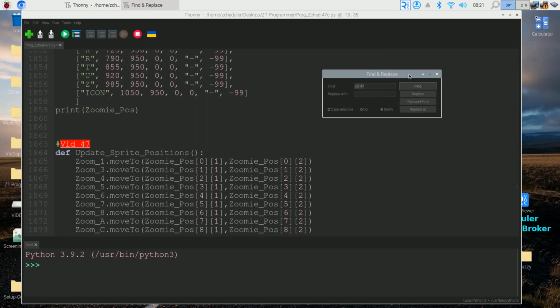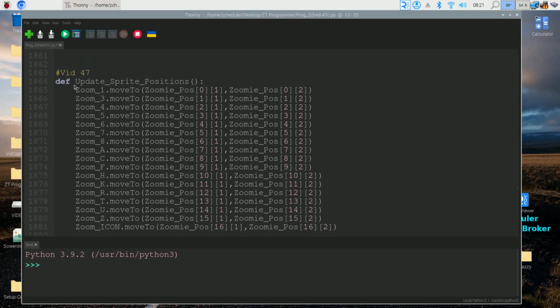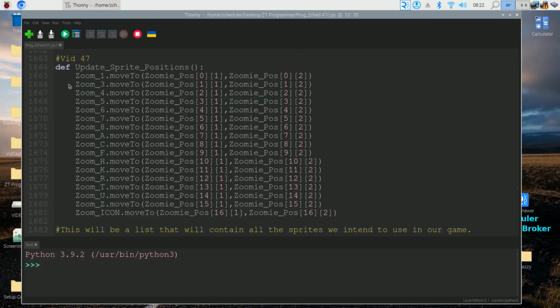And then this is the function that runs to update the position. It runs every cycle of the Pygame frequency that I've set in it. I think I'm at 15 frames per second or something like that. Again, that's another one of those adjustments I'll have to tweak based on actual performance when we're running tests. But this function is very simple. For each of the Zoomies, it just moves the Zoomie to the position that we've just put in there from that MQTT message.